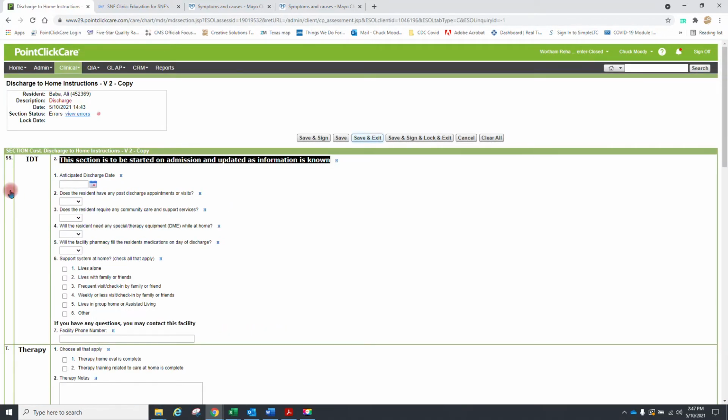So section 1 is the IDT, the interdisciplinary team. Those are the ones who are in the revenue meeting. Typically, in the revenue meeting, there's an EDS case manager, a therapy representative, and I think the business office.